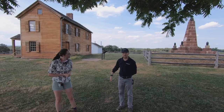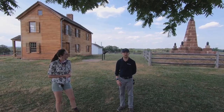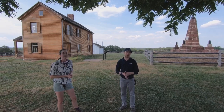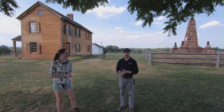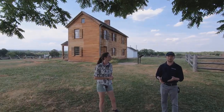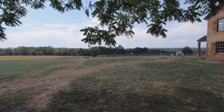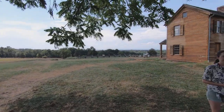Yes, part of the reason that they had turned around is because if you come here to Henry Hill today, you'll see a plethora of Union artillery and Confederate artillery rolled up here. And just as they were trying to save Mrs. Henry's life, this artillery rolled up. A very close-range artillery duel ensued between the two sides, so they brought Mrs. Henry back into her home.